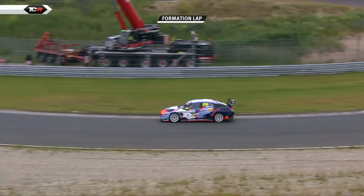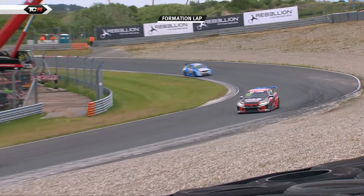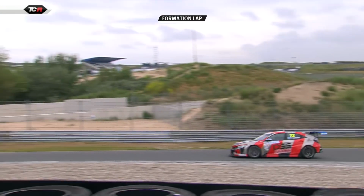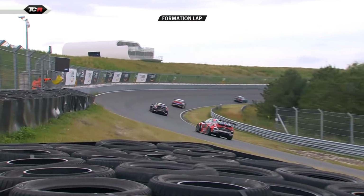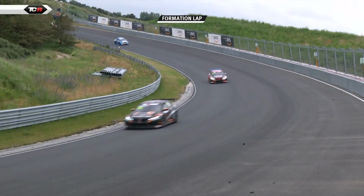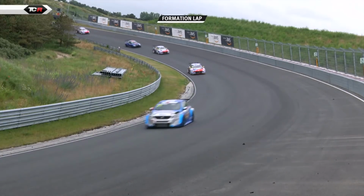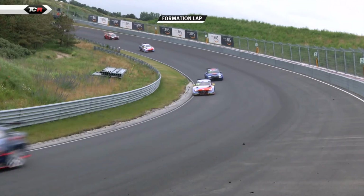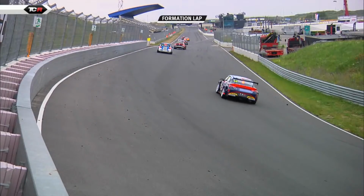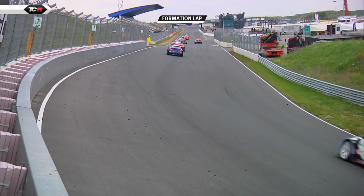Here is a look at that amazing last corner. This corner, not reprofiled, exactly how it's been for a good 20 years. But as the camera turns right, look how the circuit then bends. And the banking is absolutely spectacular. Feels very odd, apparently, in one of these cars. The car wants to go off left, which I can't really get my head around what's going on with the geometry, but such are the forces going into the car that the drivers are really fighting it.